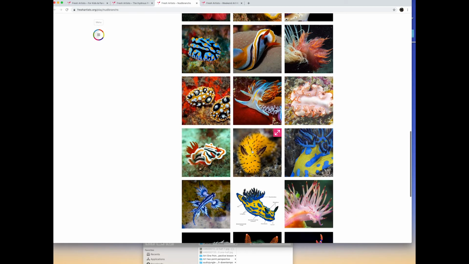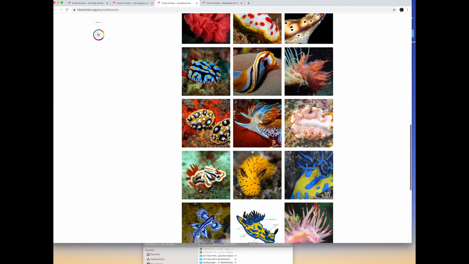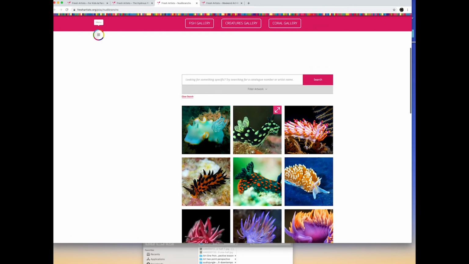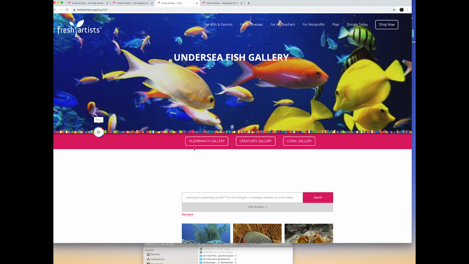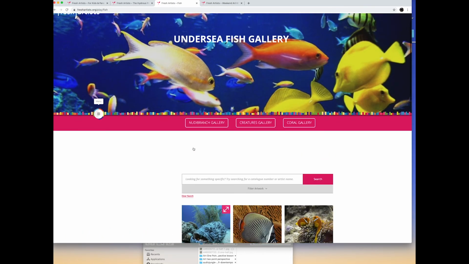So now that we've found our free resource, take a look at all these images, because I'm going to ask that your end result is 3 images, and I'm going to teach you how to save that too. So just look through and figure out 3 images that you would like to use. Again, you don't have to use this gallery. You can use the fish gallery right up here. And you can draw one of these digitally also.